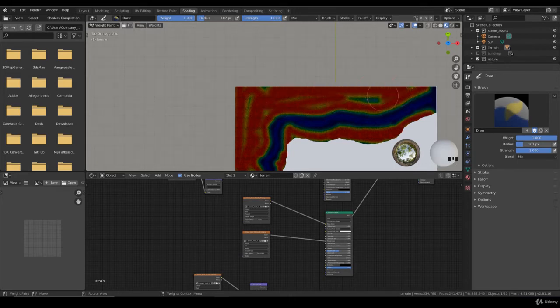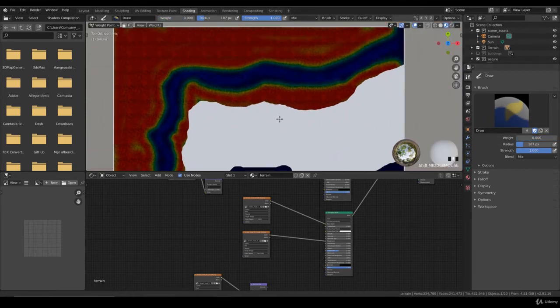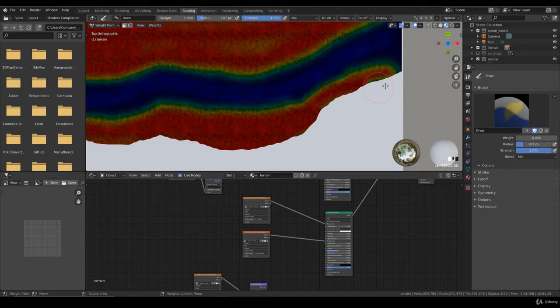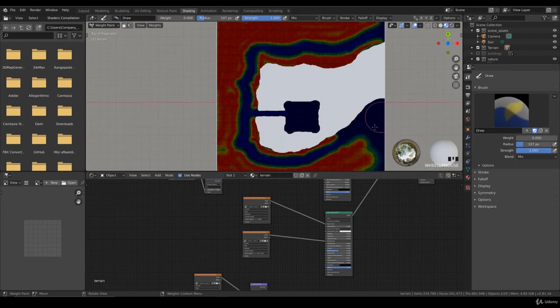Almost finished. And grass in this area. Well, we don't want grass in the water, so we need to remove this from this angle. So go around this full border and remove it from the water. And we have to add grass on this area as well. So I will pause it and try to just remove it.